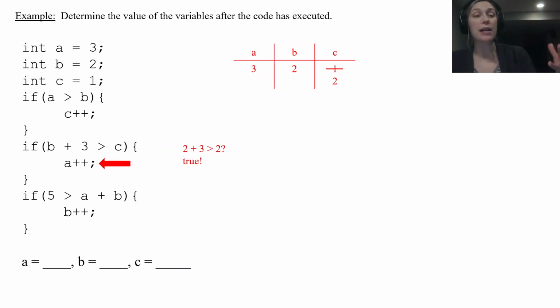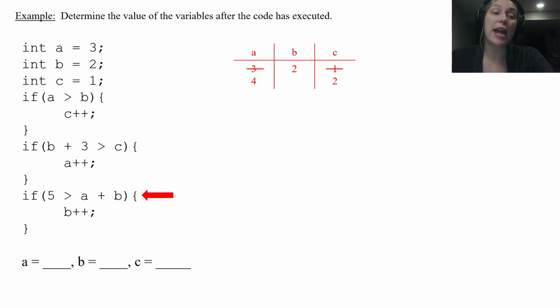So this A plus plus, that's shorthand for changing the value of A. And then this last one, 5 greater than A plus B. So even though the operation is on the other side here, it still happens first. The comparison, the greater than, happens last.